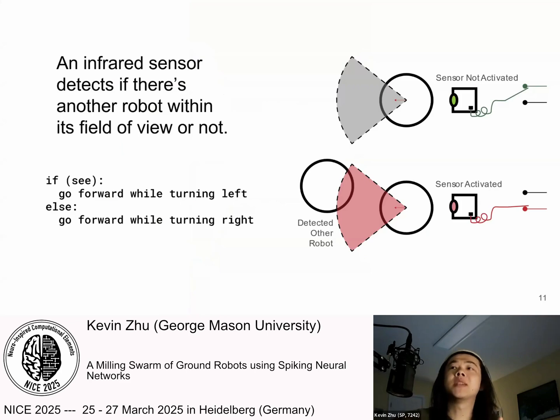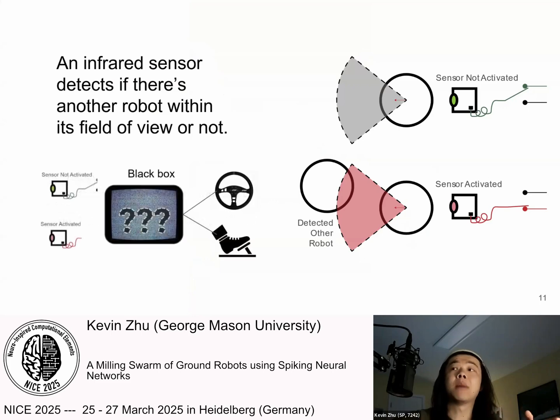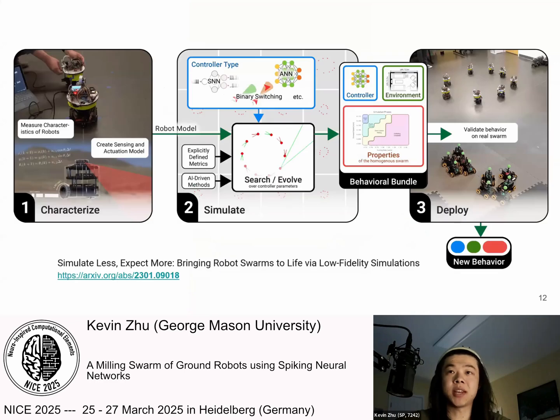So this is part of the work we did previously, in which we grappled with the question of how do we find the right combinations of parameters to actually get milling on a robot with this binary controller. But actually, we can generalize this a little bit. For a binary sensing robot, let's think of the controller as a black box which outputs desired velocities for any moment in time. What controller should we use to get a certain desired behavior? And how do we do all of this without losing our sanity? So this is what we did in a previous work.